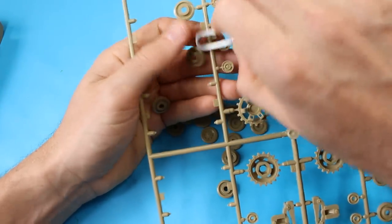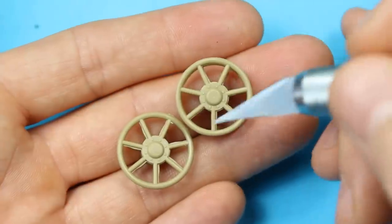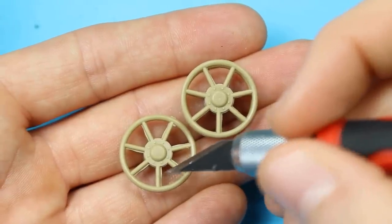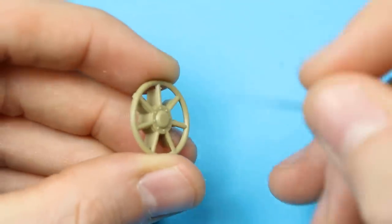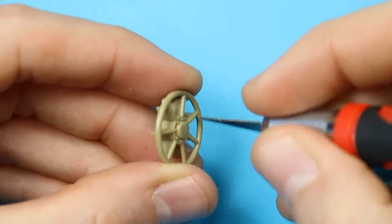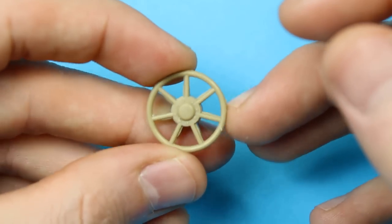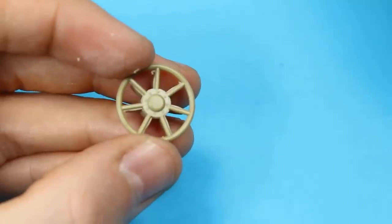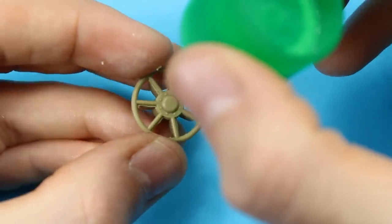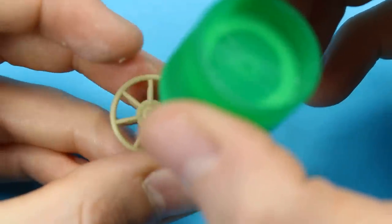With tanks that have lots of wheels, I like to get those started first. So that was the road wheels, and these are the idlers. There's a bit of flash on the spokes, so it is worth getting rid of that because it adds to the refinement. All of these little bits and bobs do actually add quite a bit to the finished model. You can use a bit of Tamiya extra thin once you scrape that back with a sharp knife to get rid of any loose bits of plastic and smooth it off.